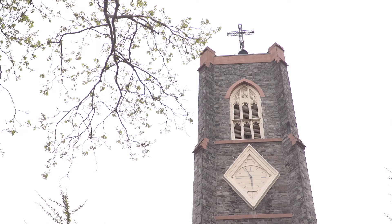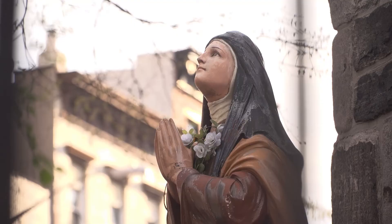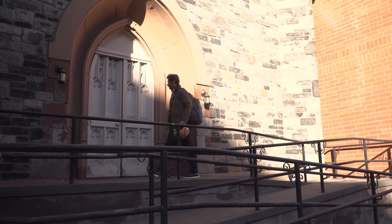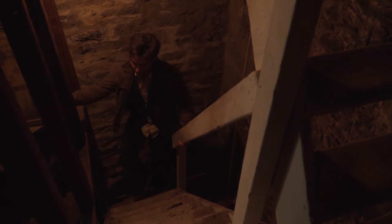That tower clock is on the corner of Henry and Rutgers in the Lower East Side, and I've lived since 1979 opposite that church. For the first year that I lived there, the clock was running, and then it stopped. A neighbor of mine and I thought to go look and just see what was going on. We went into the tower, there was something broken, and I got the help of someone who was taking care of the clock tower in Lower Manhattan to get it going. I've taken care of this clock now for well over 30 years.